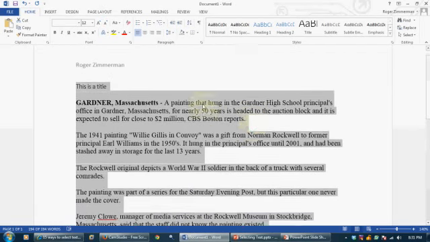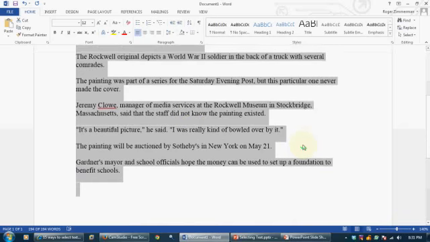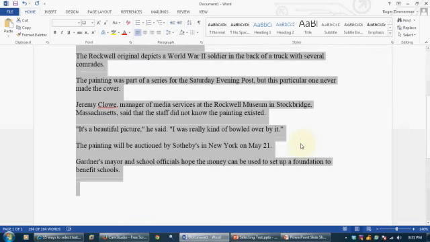Now, one thing you might notice is that when I did Control A, it did not affect the header. This only affects the body itself, and not the header. If there were pictures in here, it would have also selected the pictures as well, everything inside the body of this document. That also, by the way, is very nice on some web pages when you want to select everything on a web page.